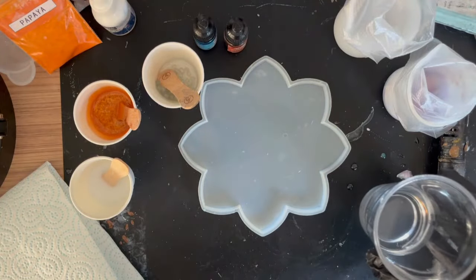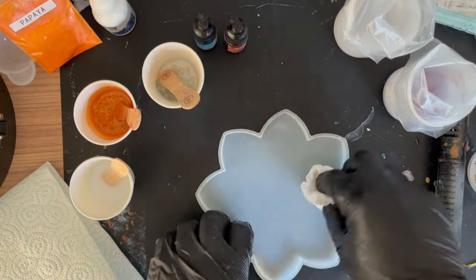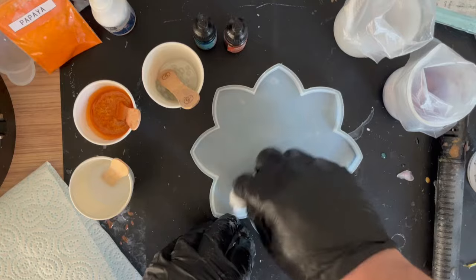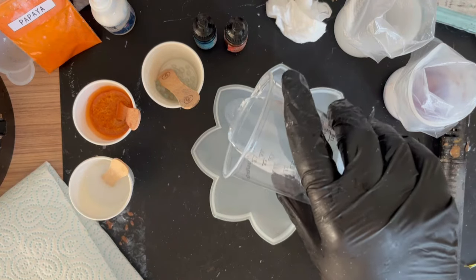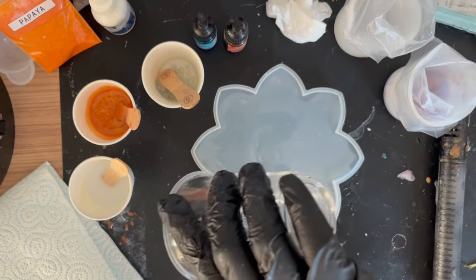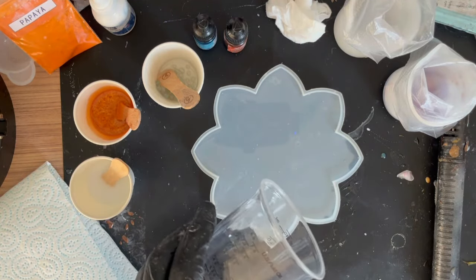Next I'm going to pour the rest of the resin into the mold. This is one of my favorites for blooms - it's not too small and not too big. Four ounces can get really cool effects, unlike some of my projects that use 20 plus ounces. I go around each of the petals and then pour into the center, aiming for about half a centimeter of depth - enough that even heavier micas hopefully won't cause the dreaded b-word.